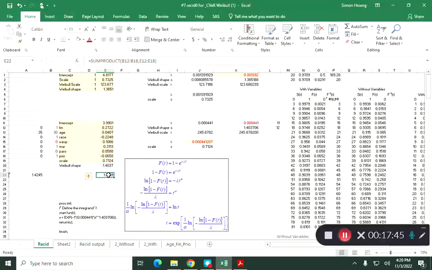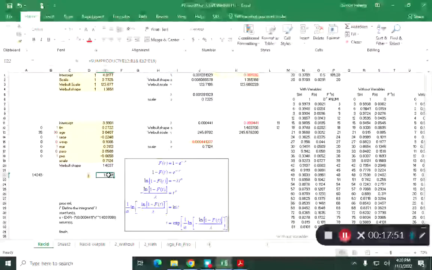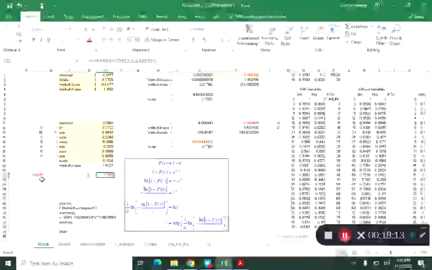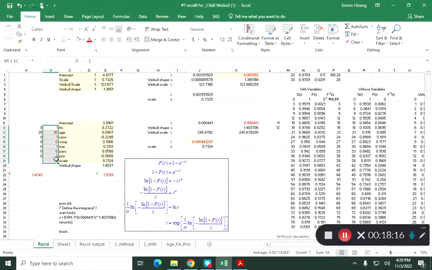Because if you're not, I don't want you, the homework is going to be a lot more complex, a lot more detailed than this. Okay? First thing first, I want you to tell me, do you understand where this 1.51 and this 1.42 are coming from? One is using this set of variables, one is using this set of variables. So this is human subject A versus human subject B. Agree?